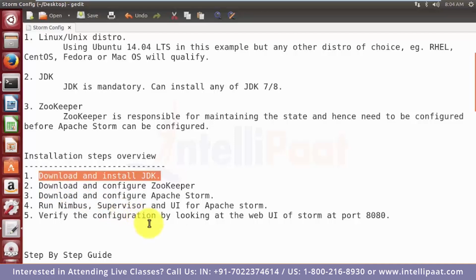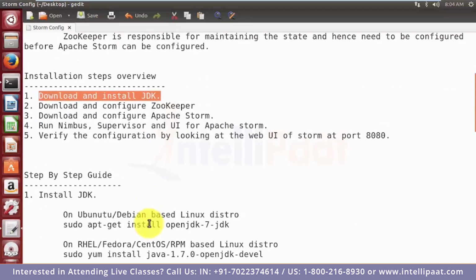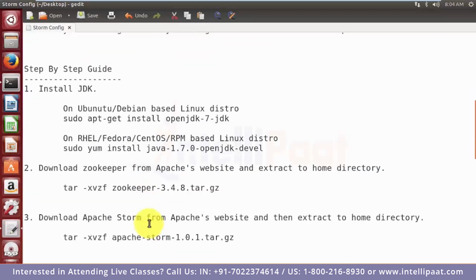Okay, so let's go ahead and start with installing JDK, the first prerequisite. I am assuming that you have a running version of any Linux distribution discussed above and that they are up to date. So I'm starting with installing JDK. We discussed a bunch of Linux distributions above, and we can use Ubuntu, which is the Linux distribution in this example, or we can use Red Hat Enterprise Linux or Fedora or CentOS or any RPM-based Linux distribution for that matter to get started.